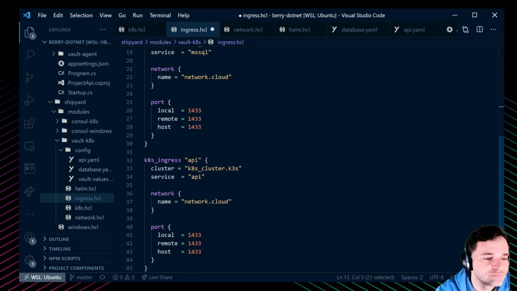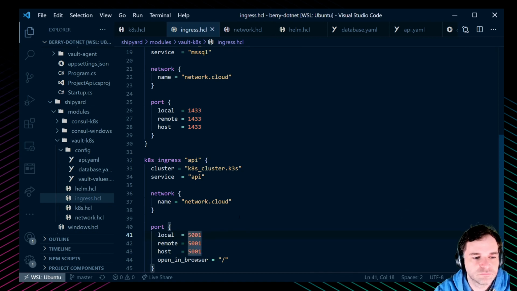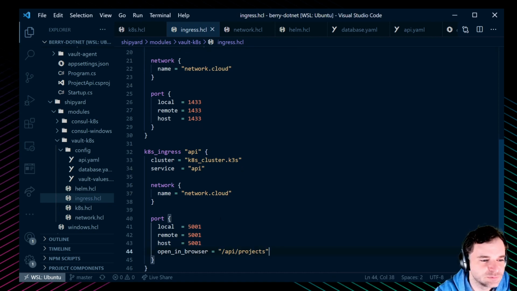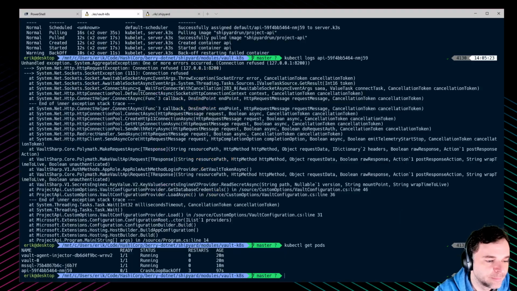Yeah, the API can be opened in the browser. It would be at 5001. The Swagger is on 500, so if you want the Swagger, we can go 500. But no, we set the ports to the output. 501. Because that would give us the list of products, right? Just on the root path, or do we need to go to /something? It is at /API/projects. There we go. So that should be correct then. Let's create that.